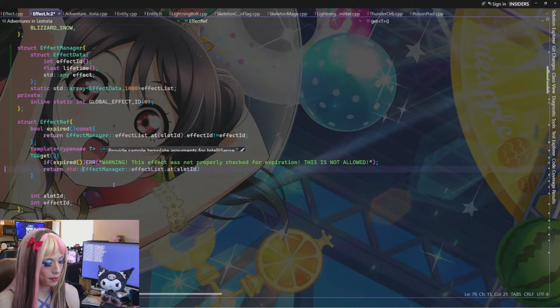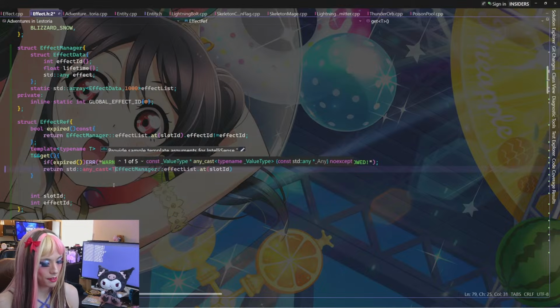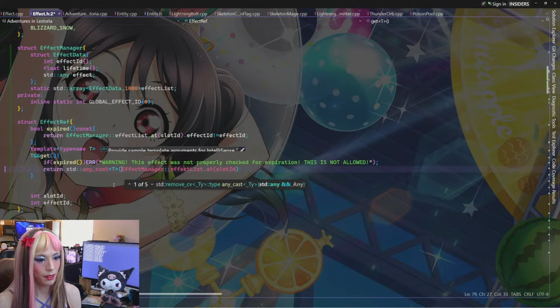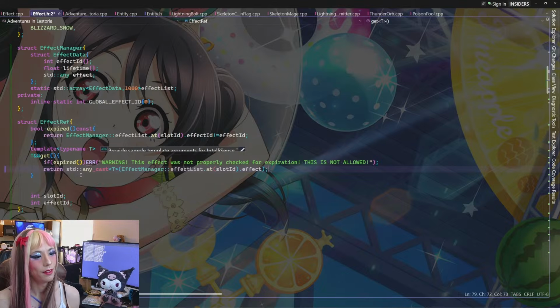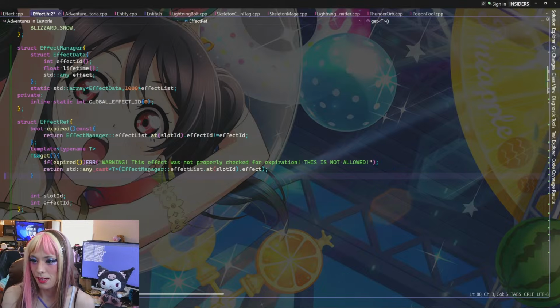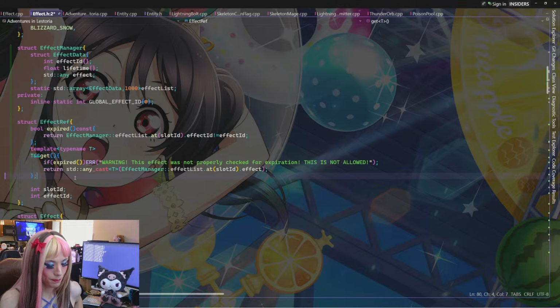So standard any cast to type E of whatever effect is inside of here. That should give us what we want. So that's how we would get our effect.